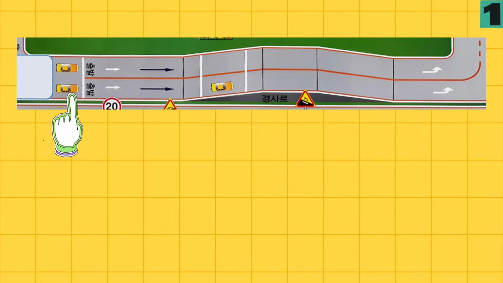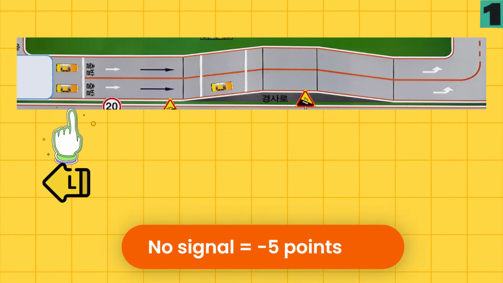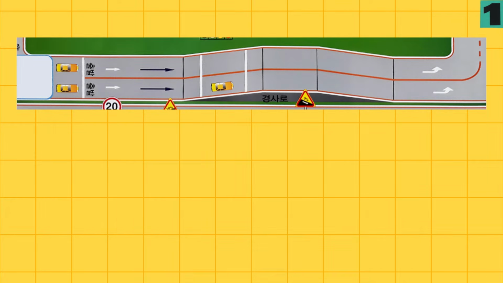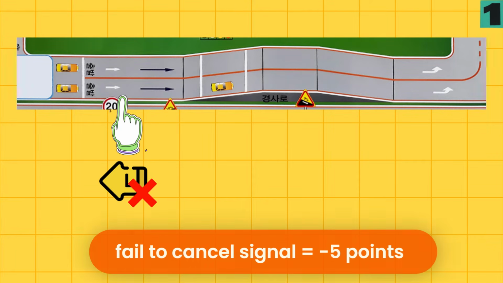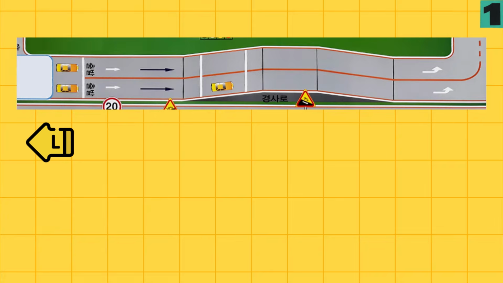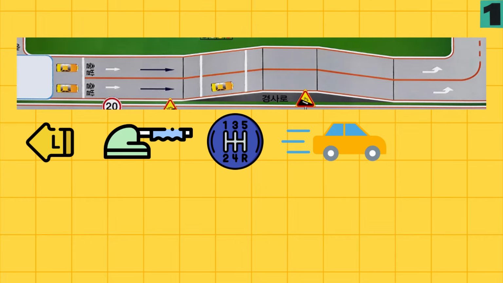Before you release the parking brake, you need to turn on the left turn signal. Setting off without it is a 5-point deduction. Once the signal is on, you can release the parking brake, put the car in first gear or drive, and move off slowly. After moving forward for about 1 second, cancel the left turn signal. Leaving it on for more than 10 meters will be another 5 points gone. So the routine here is left signal, release parking brake, first gear or drive, move off, cancel turn signal.